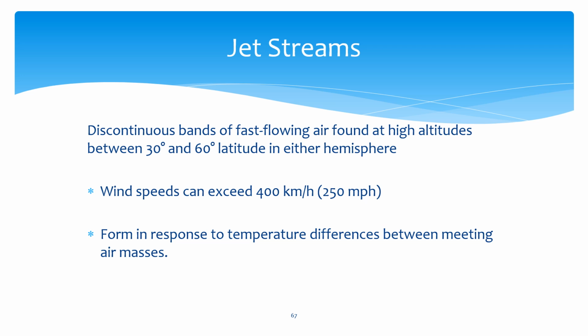The winds in these jet streams are crazy fast. They're away from friction because they're upper level winds. They are very, very narrow bands, and the narrower something is constricted to, the higher the pressure is going to be, and it's going to push that air through faster. These things form in response to temperature differences between meeting air masses at these 4 different areas in the upper level of the atmosphere.